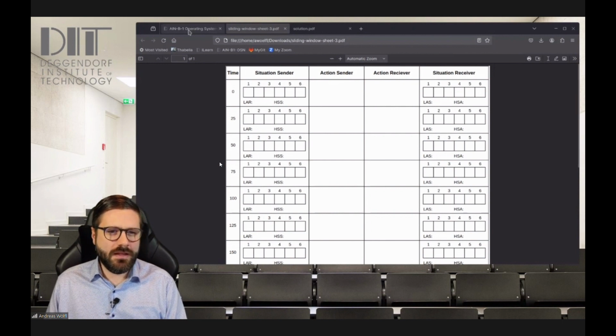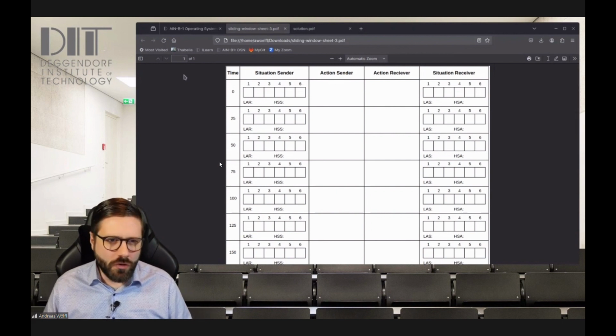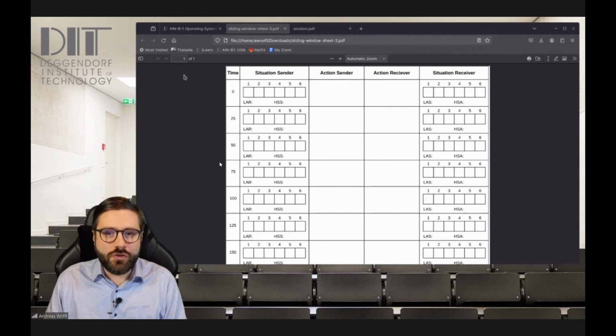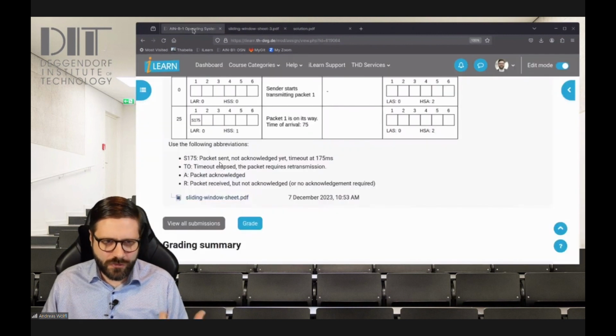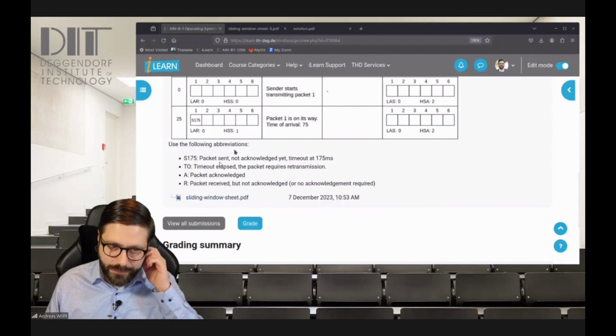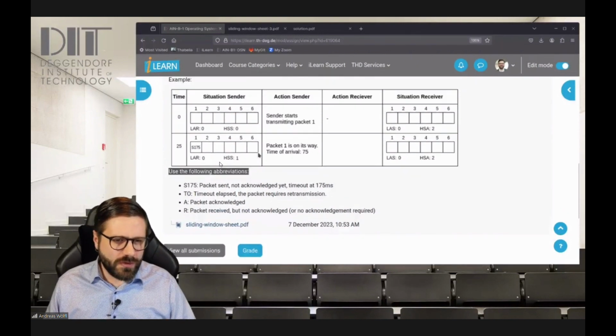But the example here is constructed in a way where everything that can go wrong goes wrong, such that you see what happens according to the sliding window protocol. So it's constructed for demonstration purposes, and the example is not constructed in a way to show reality. Keep this in mind. And then we should use the following abbreviations.